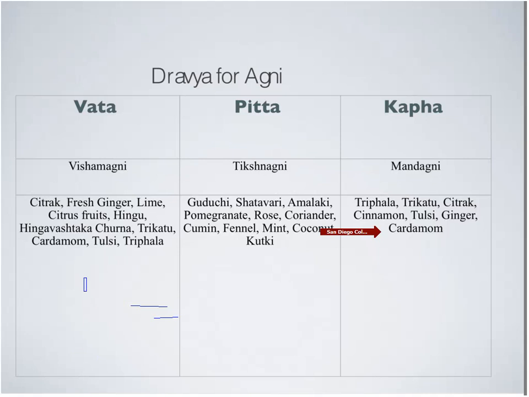And also what time you're giving. If you're giving it to a kapha person who has mandagni, obviously you want them to have some of these things when the agni is highest. You might want to give them in the morning a little bit, and in pitta time, to really get the agni going. And if the constitution is good, you might want to give them without any food, because when there's no food in the body, the action of these herbs is strongest.